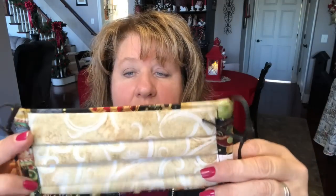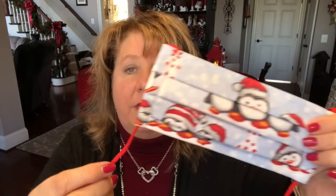which is what gave me the idea to let you guys know about this. These are beautifully made. They're double sided. She's got pretty material on the inside, and you could wear it like that if you wanted to. And they all have coordinating material on the back. She sends them with the elastic untied, which I really like, because sometimes the masks I get are too big or too small, and you have no way to fix the size. This way you tie them together to fit your face.